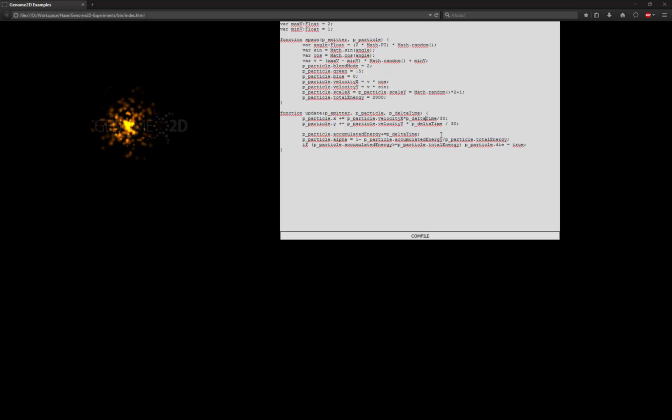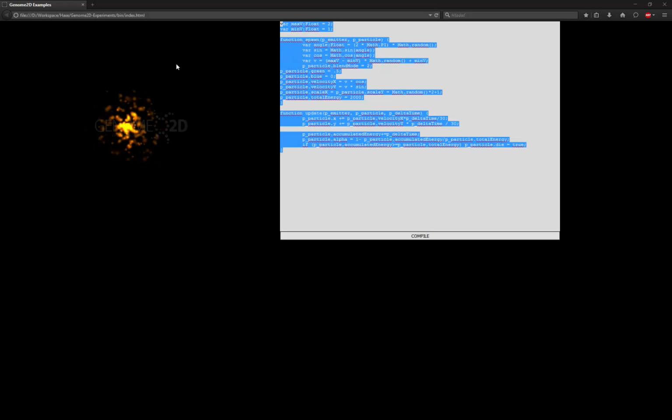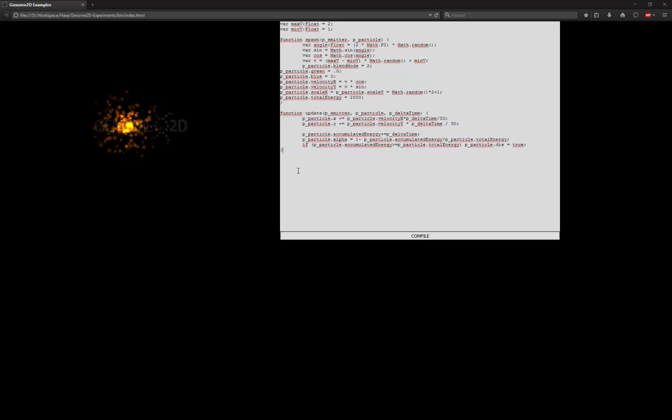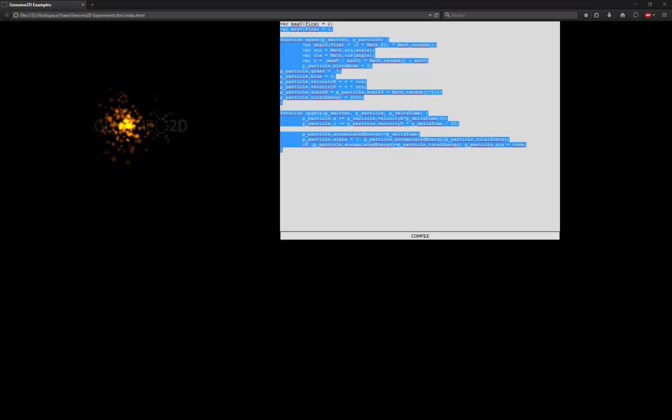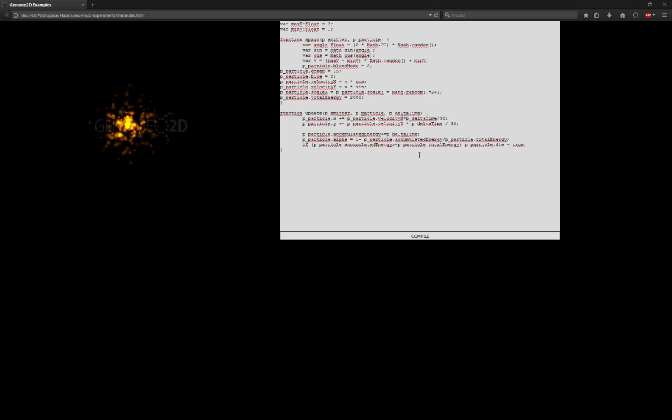And I am working on macros as well, so that you can actually do this in some kind of editor and then tell Genome2D that it should compile the script as a part of the source code. You can include it using a macro. There are some limitations, but I'm working them off.